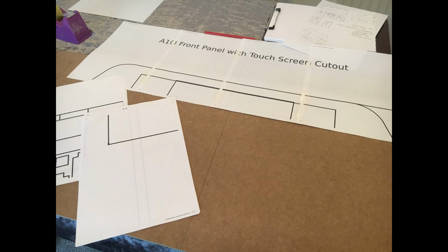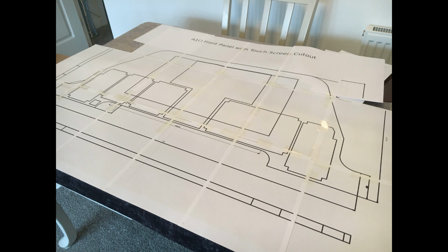Because of the complexity of the front panel, where all the dials and switches go, it would have taken me a lot longer to plot this out manually. So in the end I decided to go down the route of printing off the full-size PDF files and joining them all together, obviously doing a poster print.